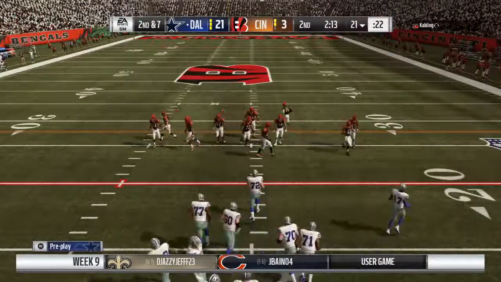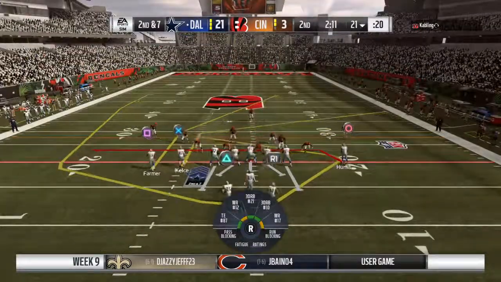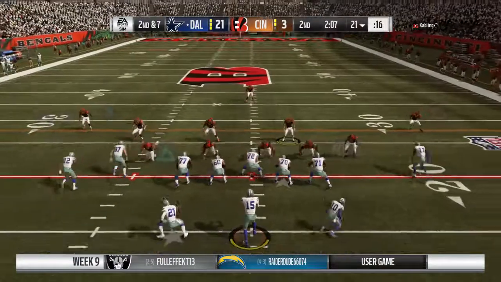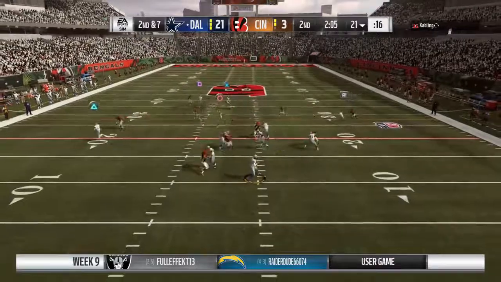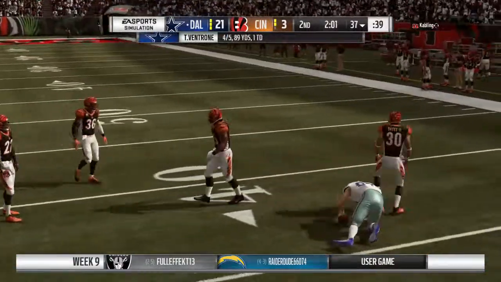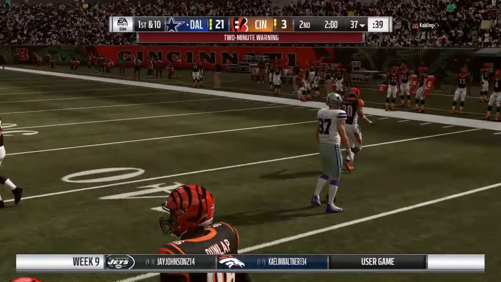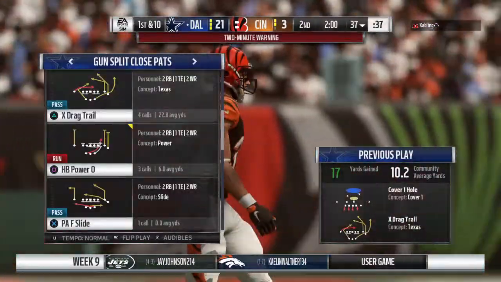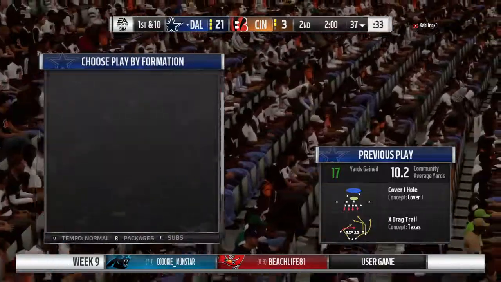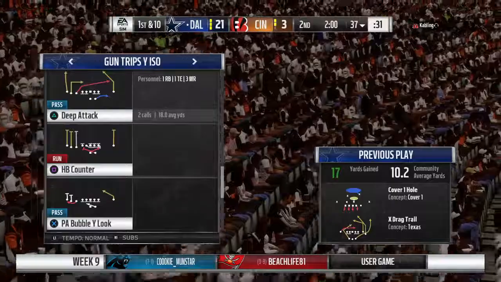They don't need to run another play here before the 2-minute warning. Let's see if they do it anyway. From the shotgun, he'll look to throw. Oh, he got position on him, and he pulls it in. First catch on that one for Kelsey, and it's a first down. 2 minutes remain here in the first half. We'll come back to Cincinnati after this.